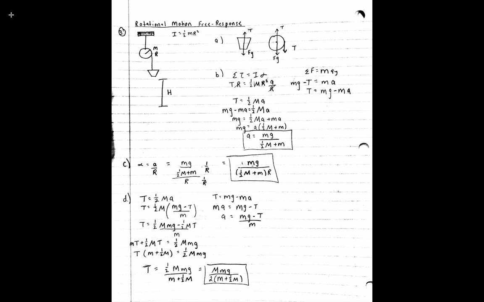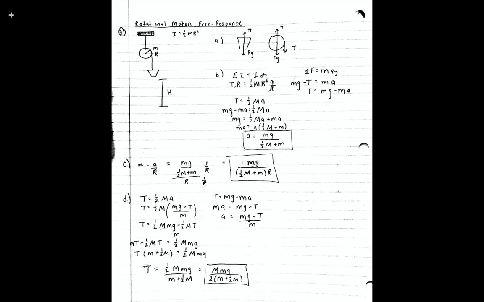For the pulley, the tension due to the support, so that should be a T sub S, and the force of gravity act on the axle, which is the center of mass of the disc. And then there's a tension force that acts at a radius r from the center of mass on the disc that causes the rotation. So the location of where you draw those is very important. The tension of the support and the force of gravity act on the center of mass. The force of gravity always acts on the center of mass of the object.